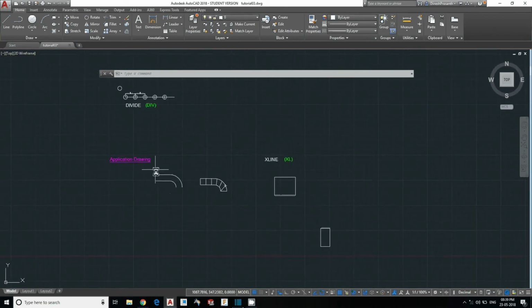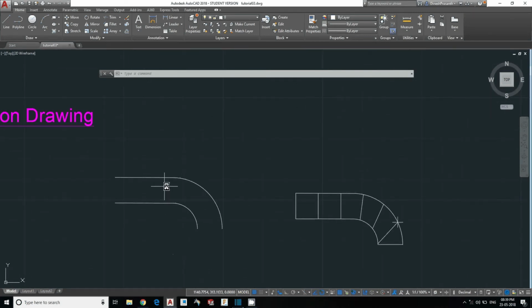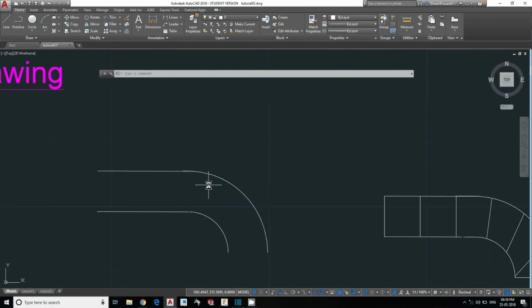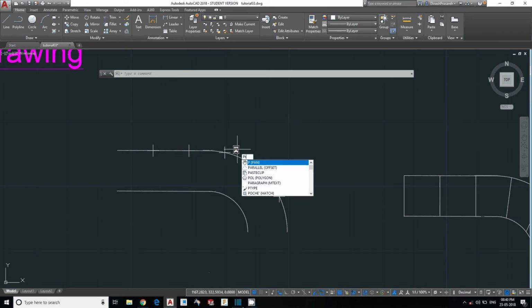Okay. So the next thing is we have seen XLINE, ray, XLINE horizontal and offset too. See here how it will be useful. So same here, I am going to split using the divide tool. This is the line object I am going to split. I am going to use the divide tool, DIV, and select this object. I am going to split it as 6 segments. So as this divided point will be created. Sometimes this point will not be created. At that time you are going to type PTYPE. I especially showed this in the last tutorial.